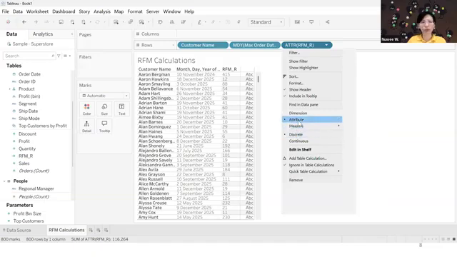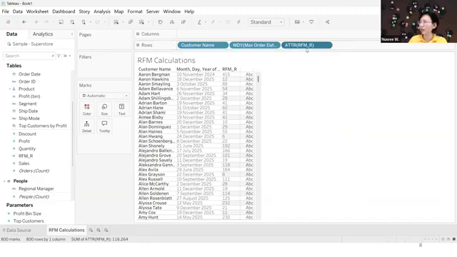Attribute means that it will show the real data. Since recency is already calculated for each customer name, you get one value, so it will show you just one number. Okay, change to attribute and discrete. Right, we get the blue pill here.